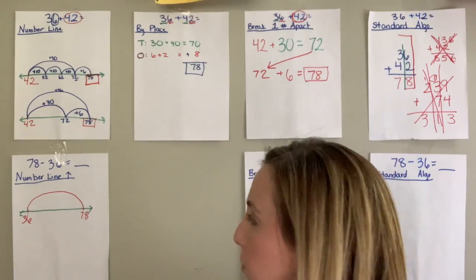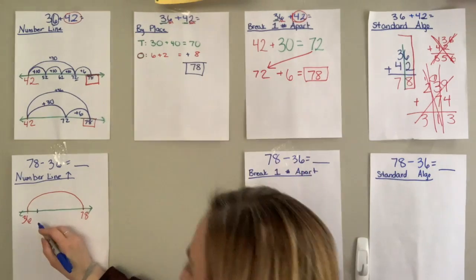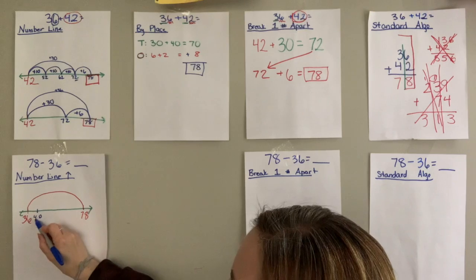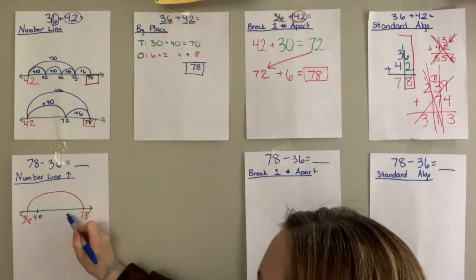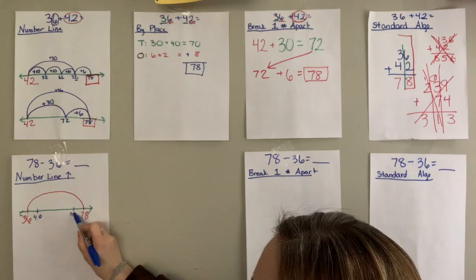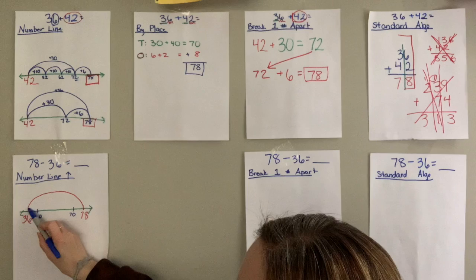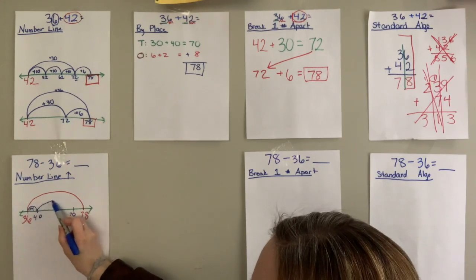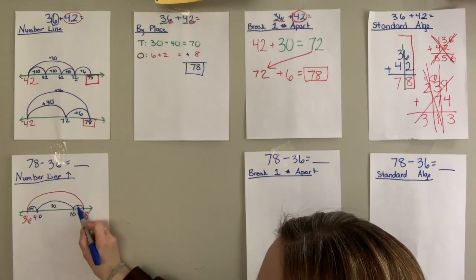Okay. The first thing we do is we try to make jumps. And I tell my kids that the first jump that they're going to make is the jump to the next 10. So from 36, the next 10 is 40. And then the next 10, and what I would do is I would actually teach my kids to go to the closest 10 here, 70. And then what's the difference between 36 and 40? Or add on, which is plus 4. Between 40 and 70 is 30. And between 70 and 78 is 8.